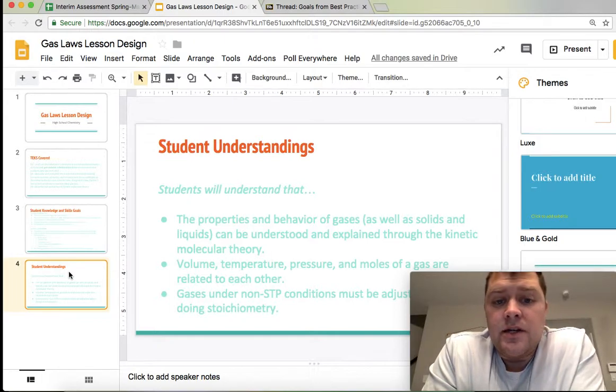So taking those TEKS and breaking them up, just developing those understandings and the goals for my kiddos, my next step would be to sit down with my team, if I have a team, or as an individual if you're in a smaller school, and start making the end of lesson assessment, whether it's a lab activity or a summative test, anything like that, and then working backwards from there.